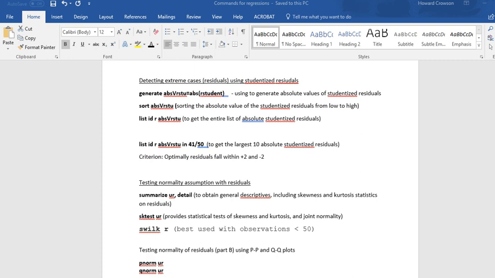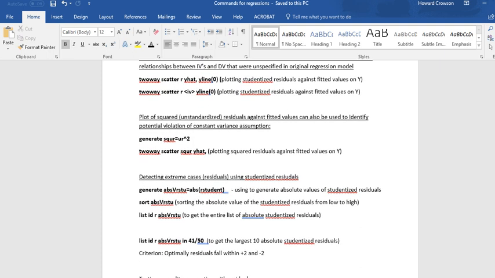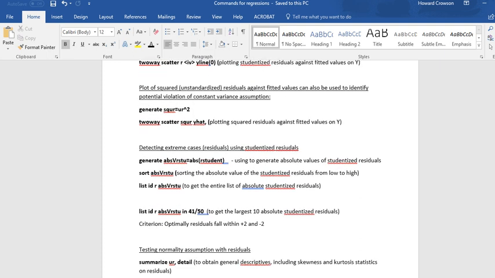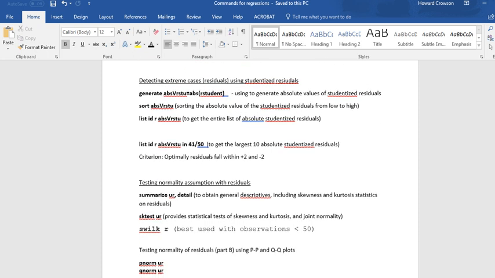The quickest way that we can identify which cases might have the largest studentized residuals is we can essentially generate a new variable in the data set. And so you can see right here that it says generate. So using that same idea as before, we had generate, the name of the new variable, equals, and then some statement about computing that new variable. So we've got generate, and this is just an arbitrary name that I'm using. I'm just saying basically the absolute value for the studentized residuals.